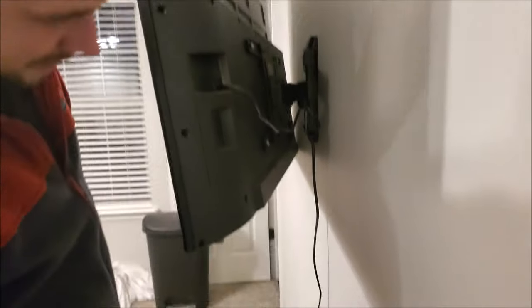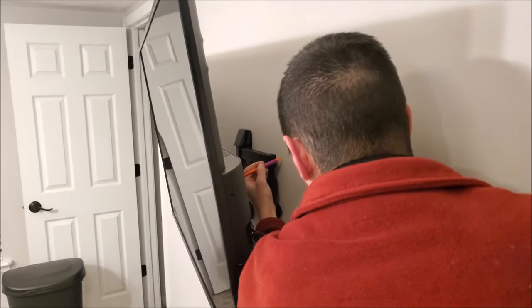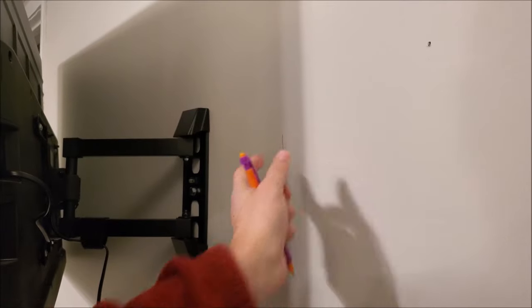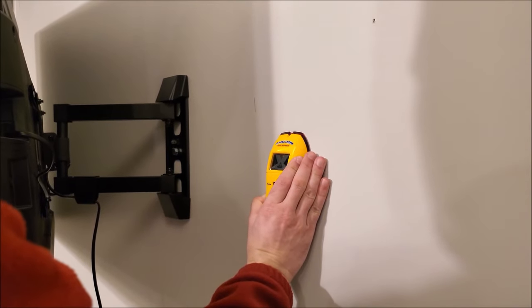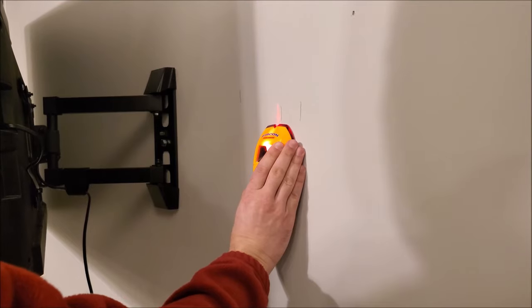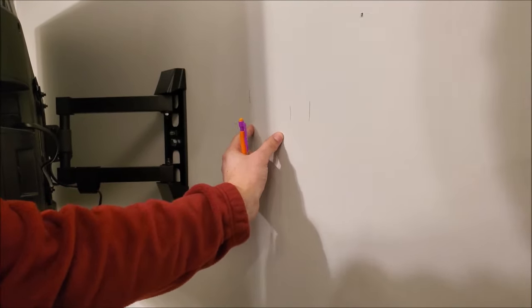My TV has a self-articulating arm that folds back, so you don't want to put the outlet in that swing area — you want it up to the side. I've marked where the wall mount arm extends to, so the outlet needs to be to the right of that. The stud is pretty close to that area, so you have to be careful. Running the stud finder again confirms the stud starts there, giving enough room to place the wall box just to the right.